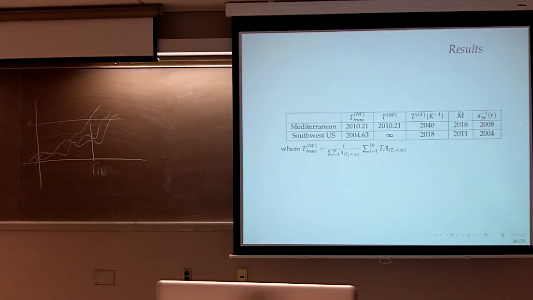For the A inverse, using the 19 models, for the Southwest is 2004, and for the Mediterranean is 2008. So the usual estimator is off by a lot. What people usually do is nowhere near reality. You could also use the median of the times. That also gives you something reasonable, but still it's off the ground. And the estimator that I'm proposing is doing as good or better than the one with truncation.